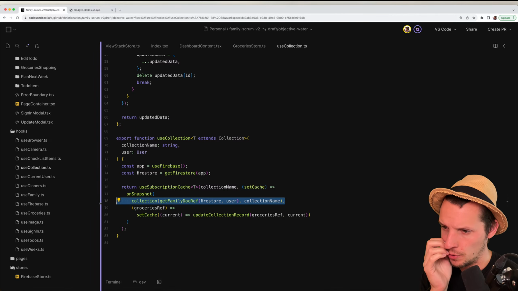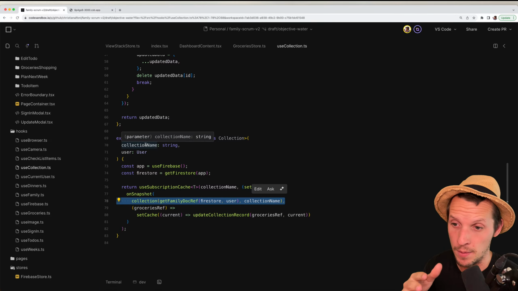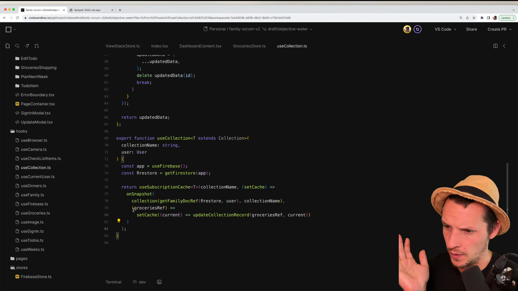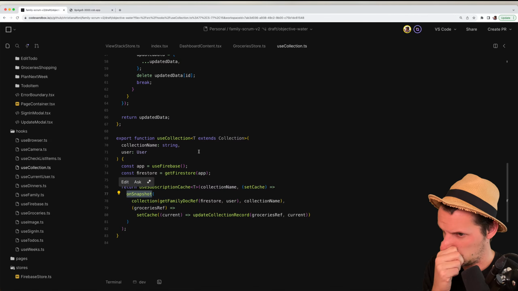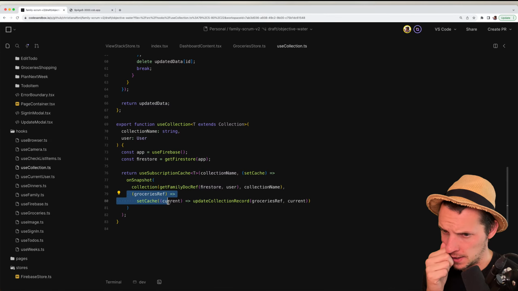Okay, so the way this works now, I use a collection, I give it the name groceries, for example. And then I go and listen to a snapshot of that. Do I have an initial value for this, or does on snapshot give me an initial value?